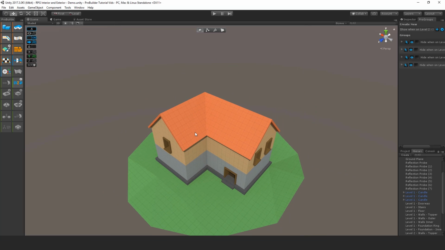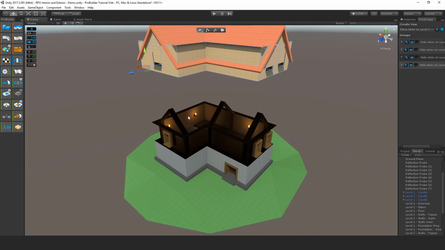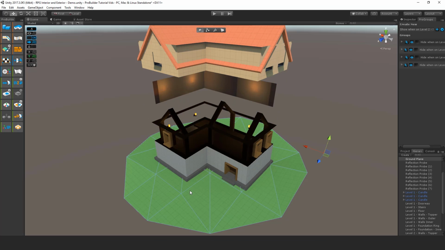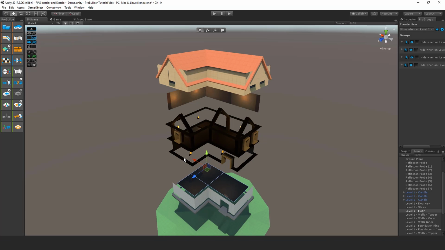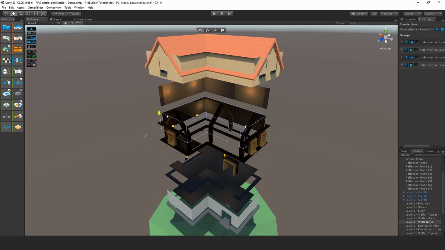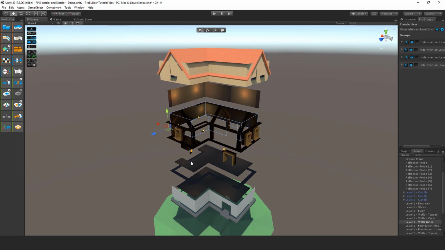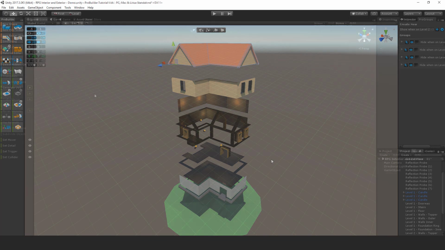As you can see, if I start pulling pieces apart here, I've added quite a few sections to this, mostly to allow the player to see the structure from different floors of the building, to have different rendering modes, whether you want to show these little topper items or just the insides if you want them to see through the back faces or not. So this is probably a lot more than you actually need. We'll simplify it for the actual tutorial for sure.